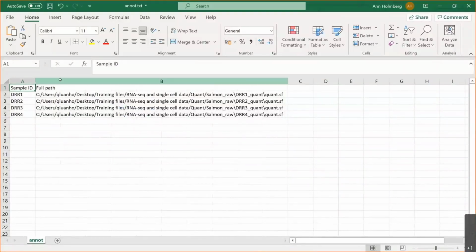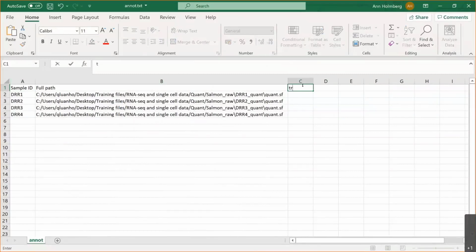And here you see that what this does is that it takes the existing annotations, so the unique sample ID I have here. So if that's a very long sample ID, for instance, then it can be hard to type it in manually. So that's why I prefer to generate the file from the software, and then you can just add 1 column per annotation that you want to use.